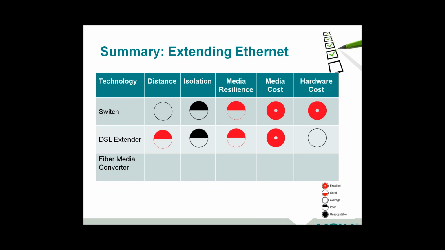Let's also take a look at the DSL extender. So with a DSL extender, distance is a little better, not really much protection other than the inherent benefits of what you'll have with a switch from the transformer coupling. We're still looking at copper cabling, so that can be a concern on this one. The cost of twisted pair is pretty inexpensive. The cost of DSL extenders comes into the equation a little bit as well on this one.